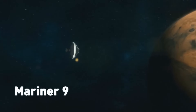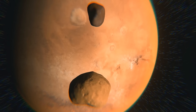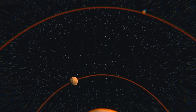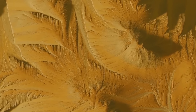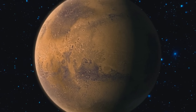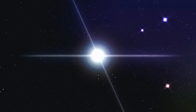In 1971, NASA's Mariner 9 telescope took the first pictures, revealing these moons weren't like our Moon at all — they had a weird shape and a strange, unstable orbit. There are no other moons in the solar system that move as close to their parent planet as these two. Even though they're very close to Mars, if you were standing on the surface, you'd hardly see them — the curvature of Mars hides them from view. Even on the equator, Phobos would look like an ordinary asteroid and Deimos like a star. These satellites are basically crumbs compared to our moon — the smallest and least bright moons in the entire solar system.